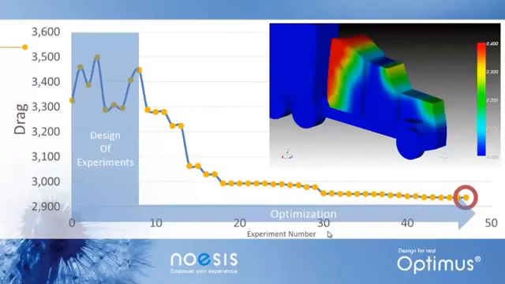So you'll notice that in this latter two-thirds, there has been very direct convergence to the best designs without having to sample into the high drag region. So it's found the trend, the right trend, and is very efficient about focusing the simulation efforts.